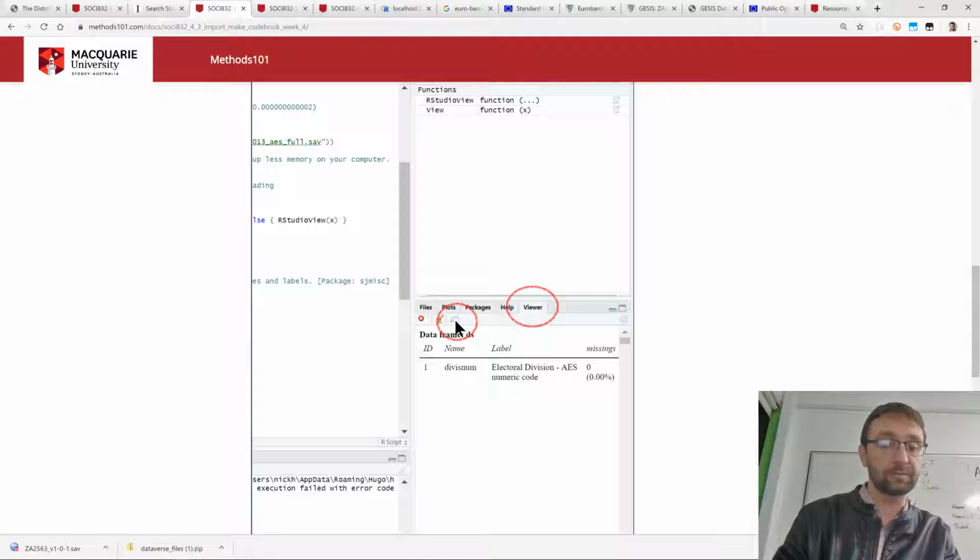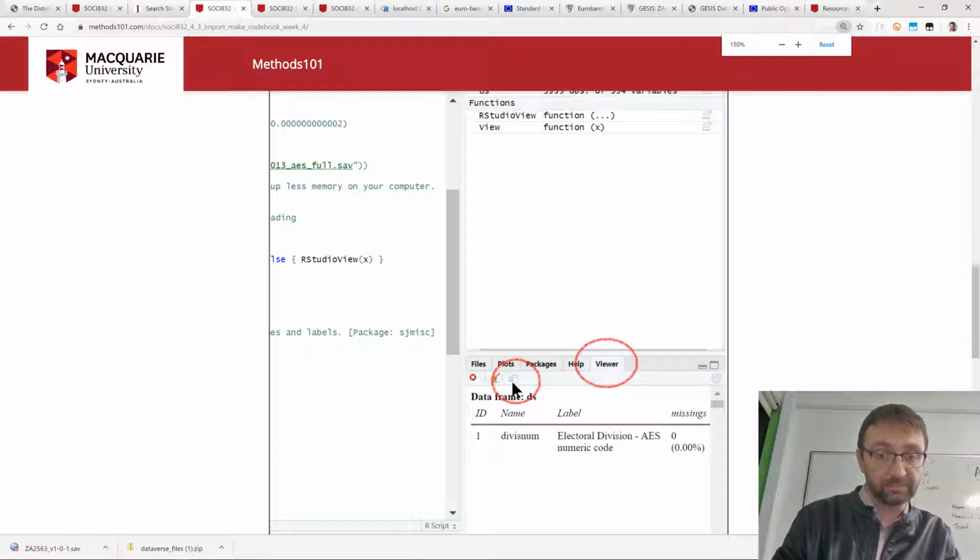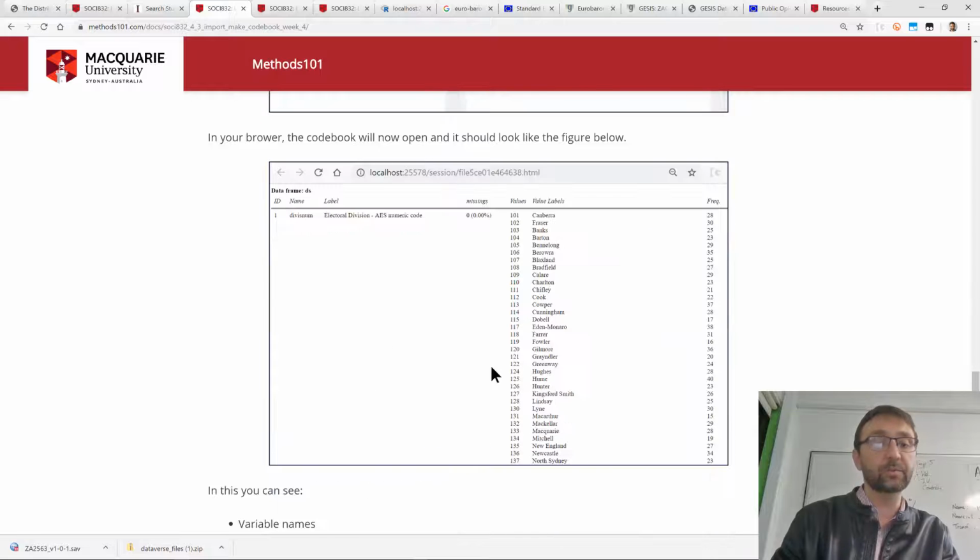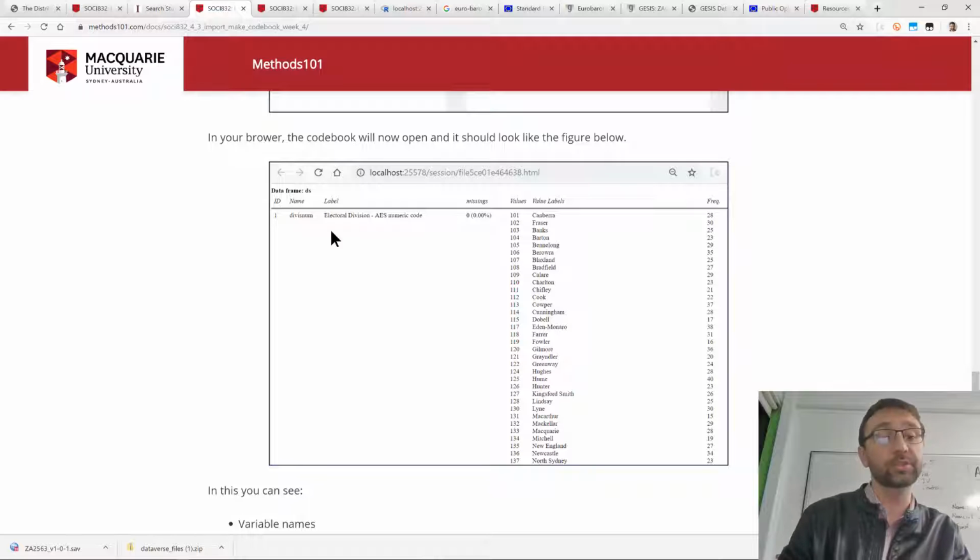If you press that little arrow button, inside a browser, then it will come up in your browser with the full data thing. And what you can do at this stage is save it as an HTML file somewhere on your computer.